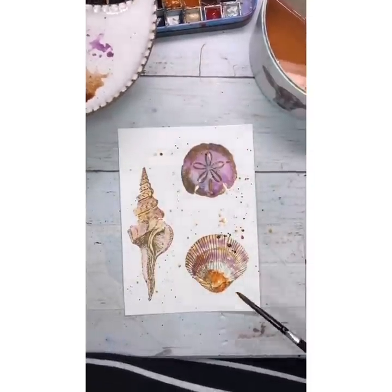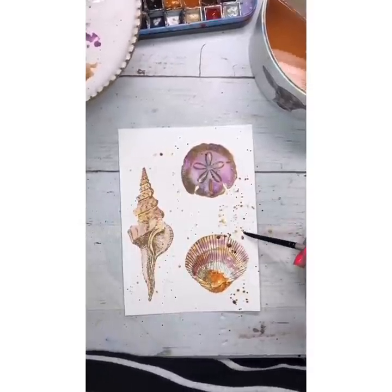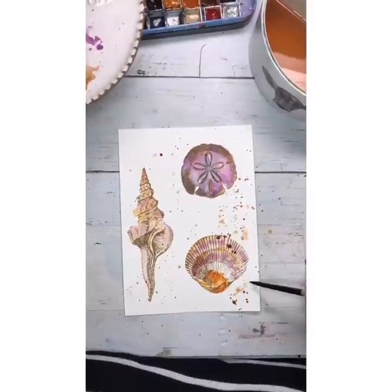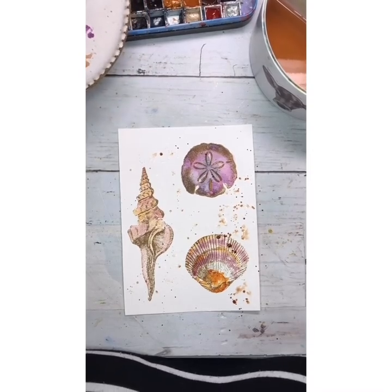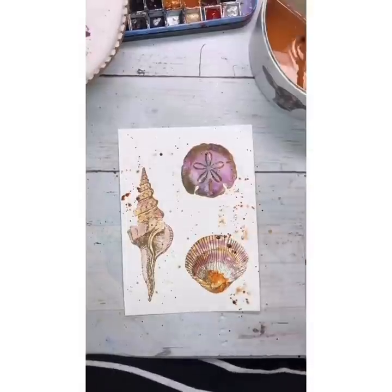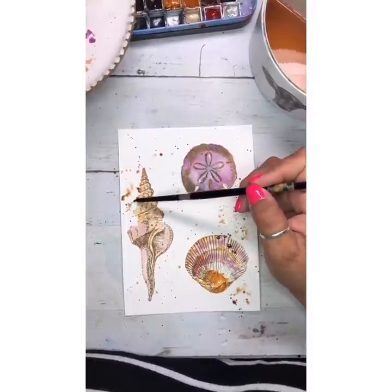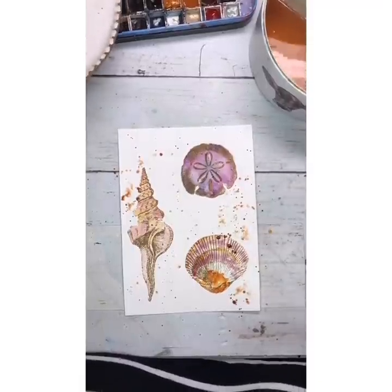If I splat again, especially on areas where there's concentrated pockets of water, it just makes it look even older. So I'm gonna scumble a bit more here. And by scumbling, I'm just adding a little bit of water on my brush to some of these edges that have had little brown splats of paint. A little more brown splatter, a little more water on my brush, kind of just dancing around, moving some of those splatter spots to loosen them up. And I'm gonna go ahead and let that dry.